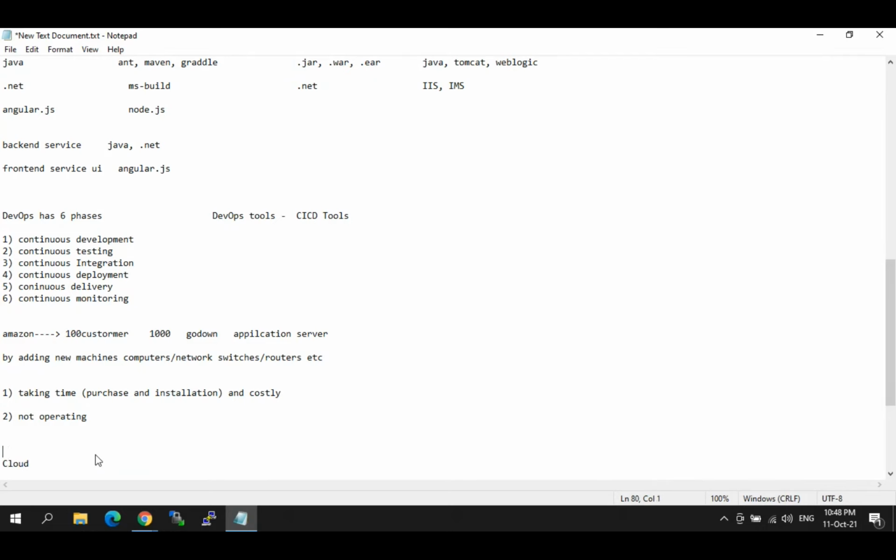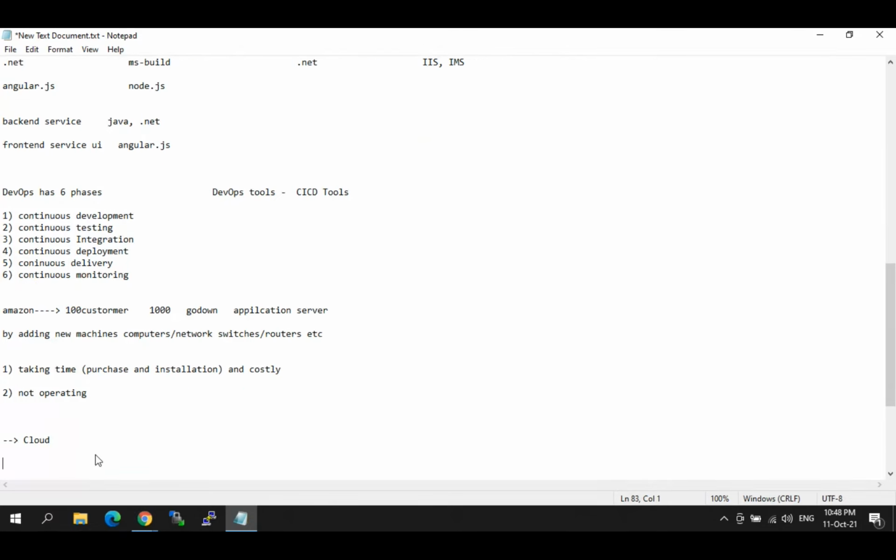Most are going for the cloud. So what is cloud? Cloud means it is nothing but virtual servers. That means the customer does not need to purchase any physical machines or keep them with him.